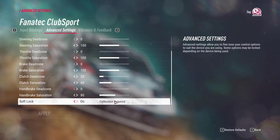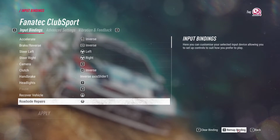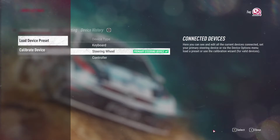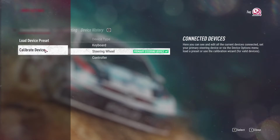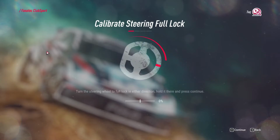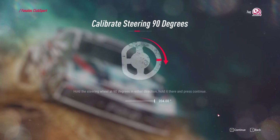So you'll notice there's no calibration option, although it says calibration required here. So for this, actually, what we need to do is to back out of the menu. So we go back to our input devices. And then from here, we have device options. So we click on device options and we want to calibrate device. So you just follow the instructions here. So you do full lock in whichever direction you wish. And then hold it there and press continue. Then you do 90 degrees and continue again.